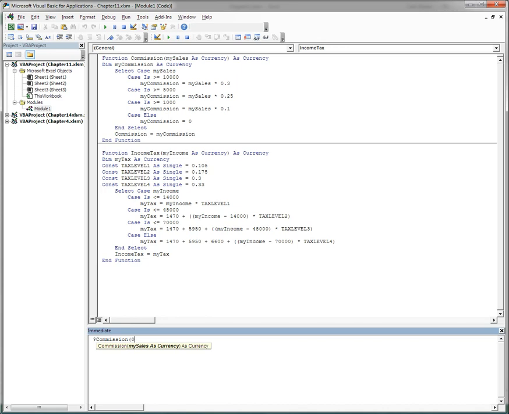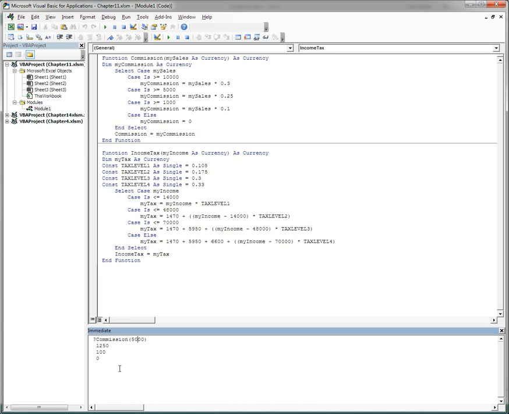So if I was to put 0 and press enter, I will get 0 commission. But if I was to change that 0 to 1,000 and press enter, I get $100 commission, 10%. If I change that to 5,000 and press enter, I will be entitled to 25% commission, which is 1250.